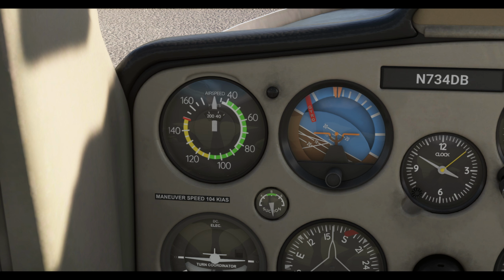On the inside of the green arc, you can also see a white arc underneath, and that comes down a little below 40 knots, and it extends up to 85. On the 152, this range is your flaps operating range. So that little extra bit at the bottom shows you that your stall speed comes down a bit to about 37 knots when your flaps are extended. And at 85 knots is the maximum speed you're allowed to have your flaps down without risking damage.